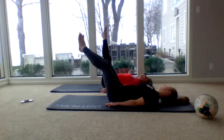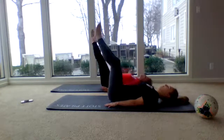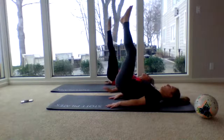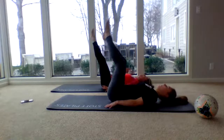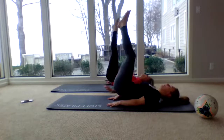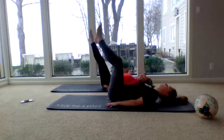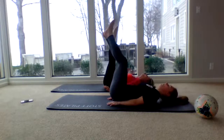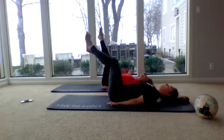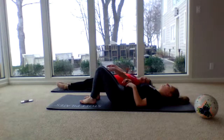So inhale here, and one, 2, lift it, 3, 4, 5, 6, good, squeeze, 7, lift it, 8, breathe, 9, 10, 9, squeeze it up, 8, lift, 7, 6, use that breath, 4, 3, 2, 1, good. Bend your knees, release back down.